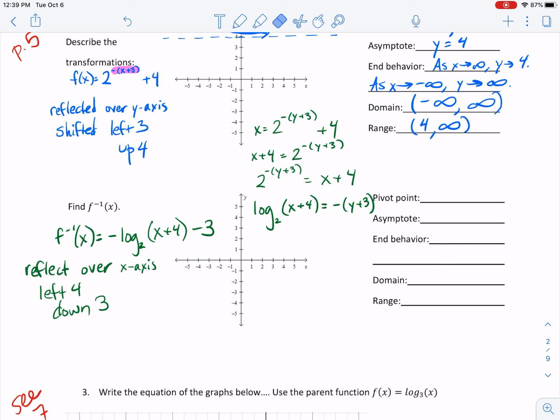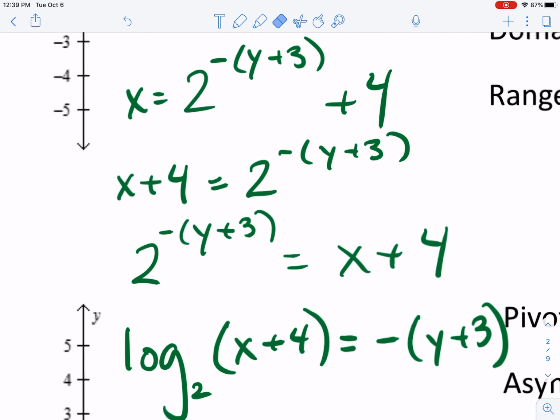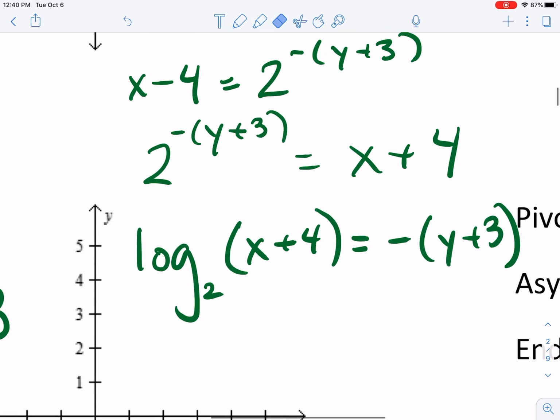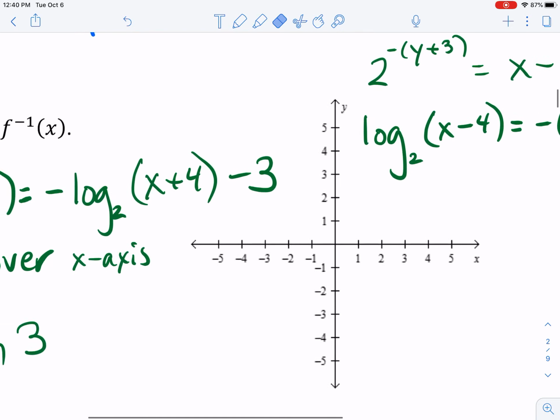Okay, you back? Did you find it? Here was my mistake. I had this plus 4 right here, and I added 4. Well, it's almost lunchtime. Let's see how far I can get. So this should have been a minus right here. That should be, there we go. So that was my mistake.